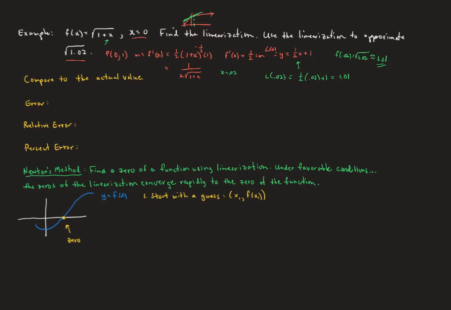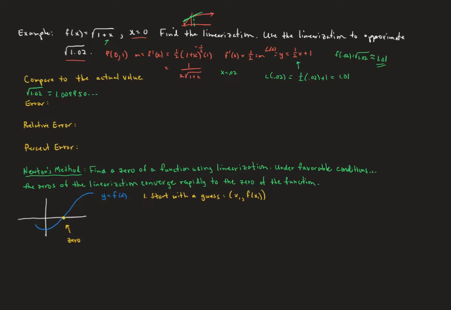So you can break out your calculator for a moment here. What we're going to take as the actual value of the square root of 1.02 is just what our calculator gives us. That's still just an approximation, but it's going to be better than our tangent line approximation. So when I plug it in, I'm getting 1.009950. It goes on and on and on. I'm going to leave it up on the screen.